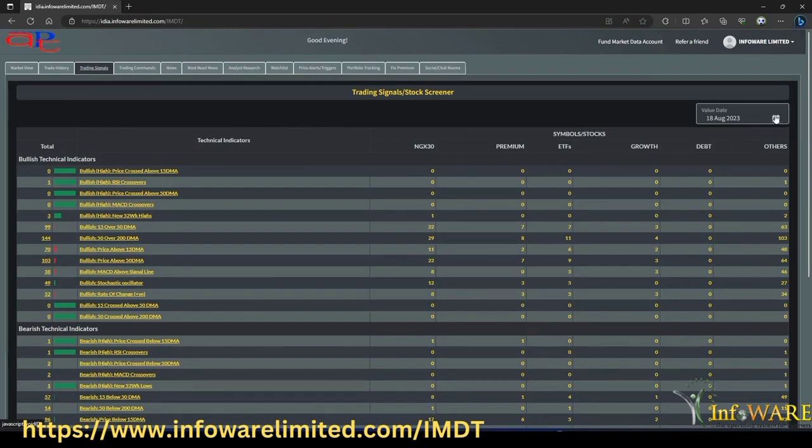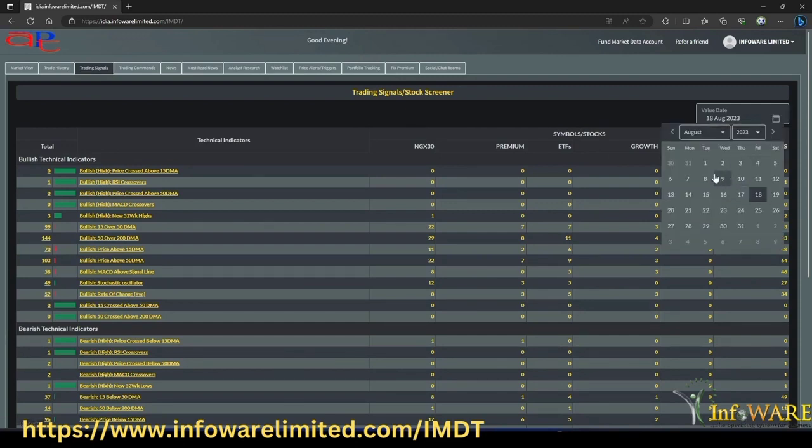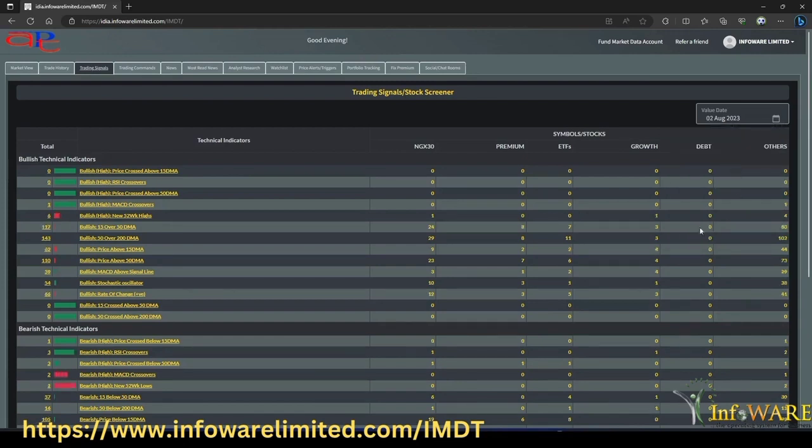And one of the super cool things about this is that you can go back in time and see exactly what it looked like. Say I want to go back to 2nd of August. On 2nd of August, these were the technical indicators as they stood. There were 6 bullish, and we rank the ones that have slightly higher weightings as high. That's what this bracket high means.